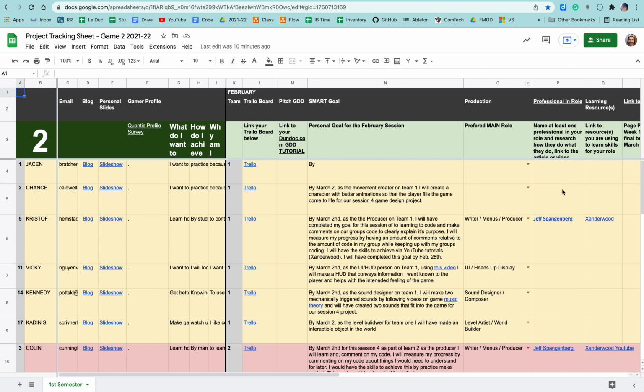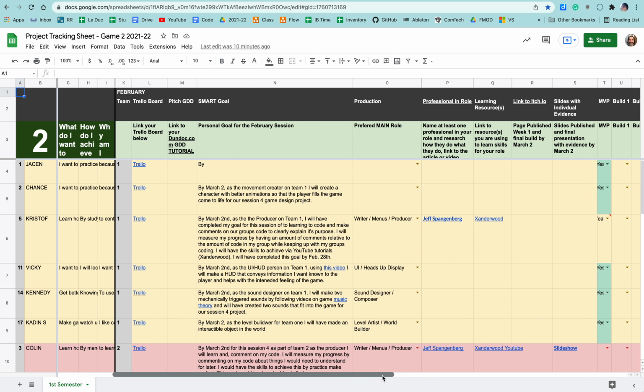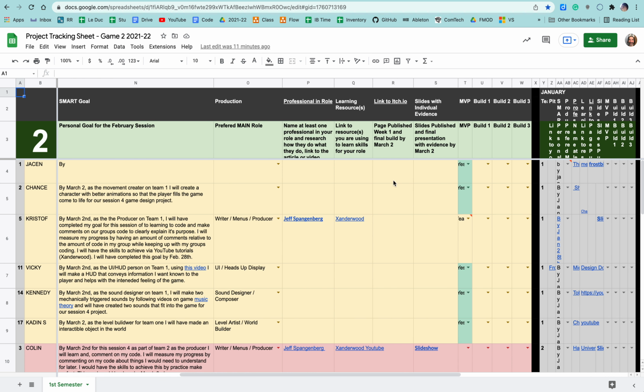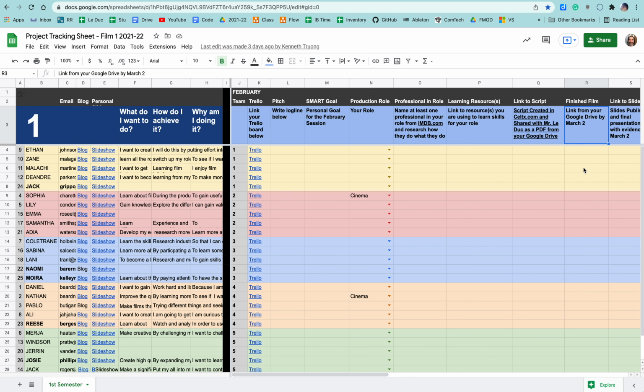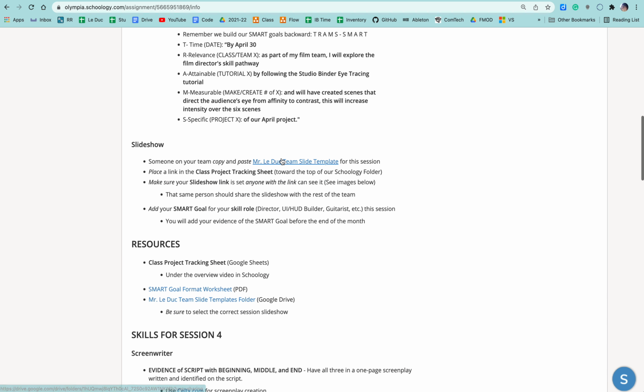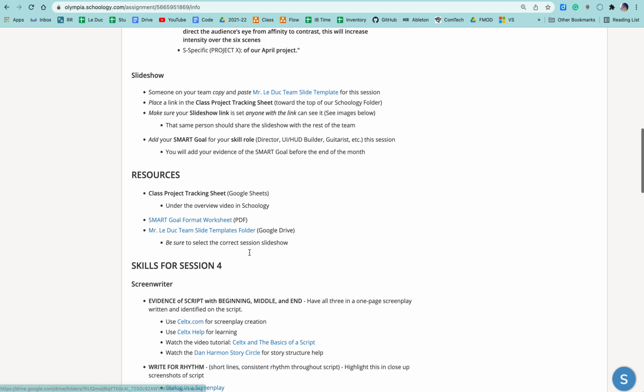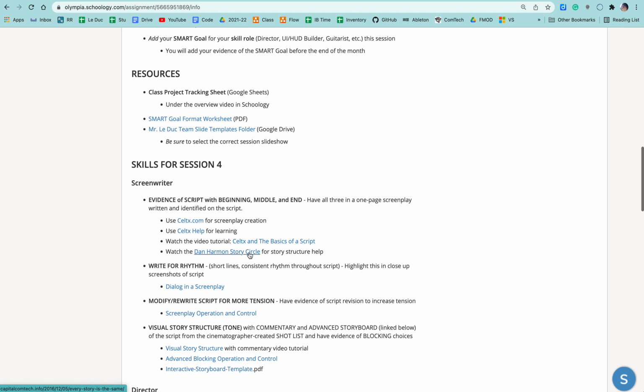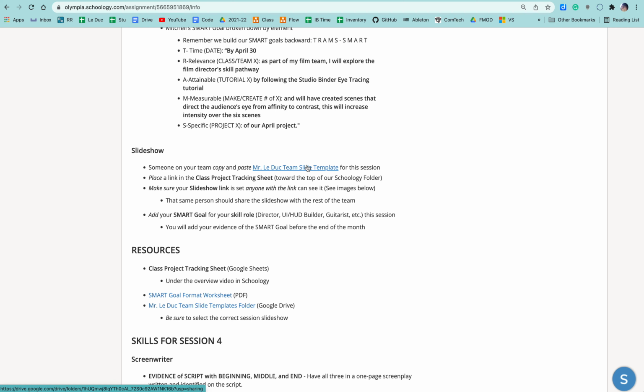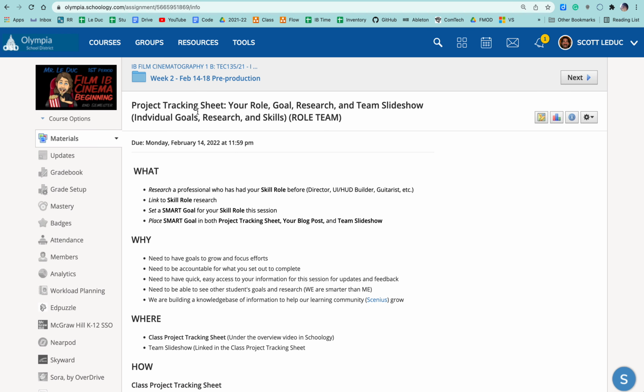And you can see here information is being put in by the groups, and then link to itch, we can do that right away, and a link to the slideshow for both classes. Right away get the slideshow made and get it linked, and then people can be putting their evidence in later on as we have the evidence. But I like the teams to get the link put in there right away. And again, it is linked. When you go down the production here, you'll see that we have worksheets and so on and so forth. You can find the link to the slide template right here. So again, that's on the top project in film and game this week.